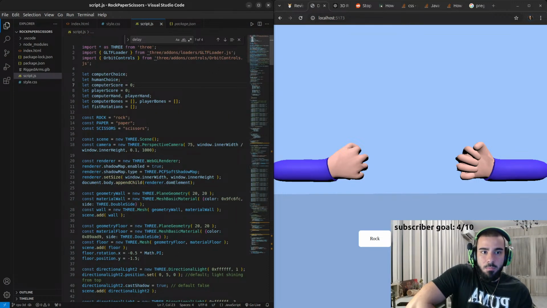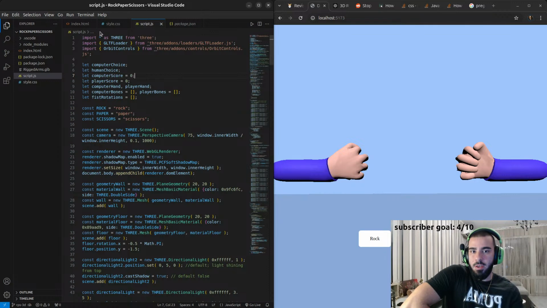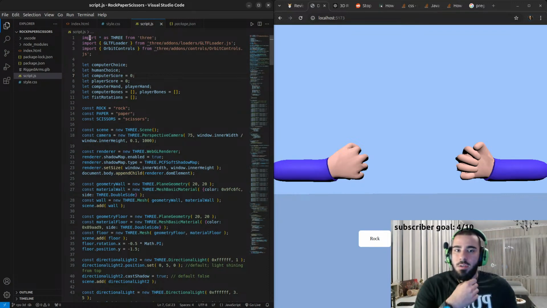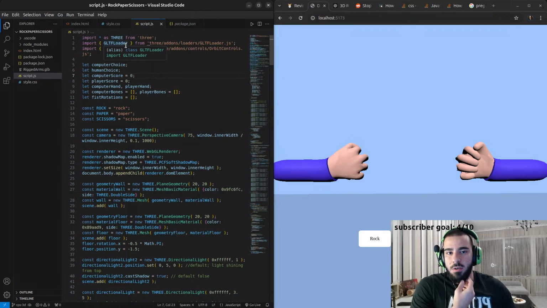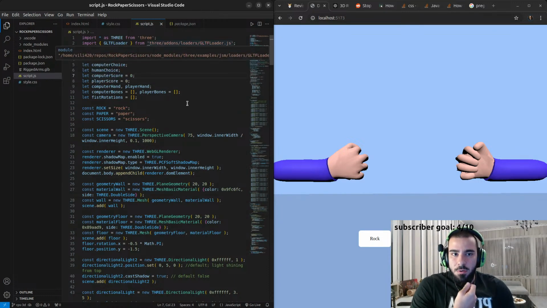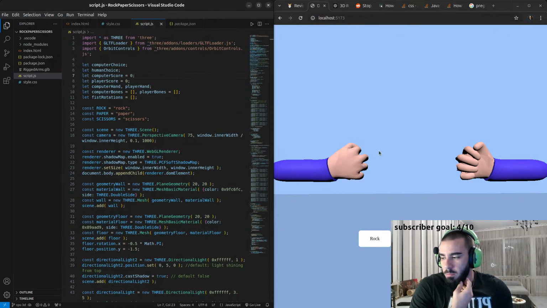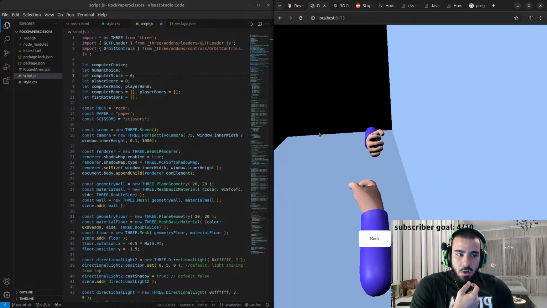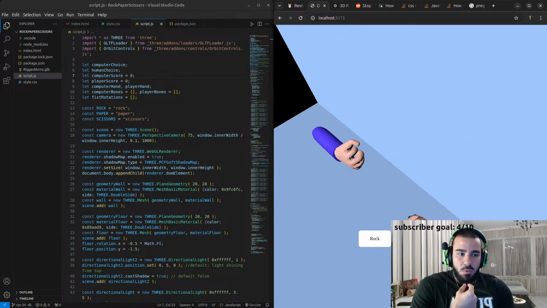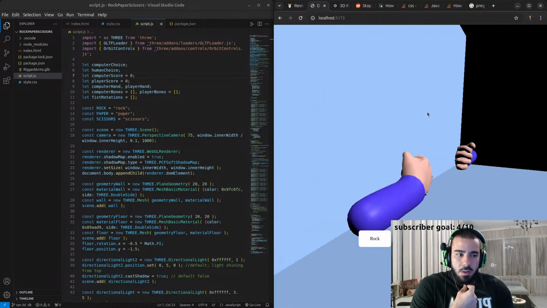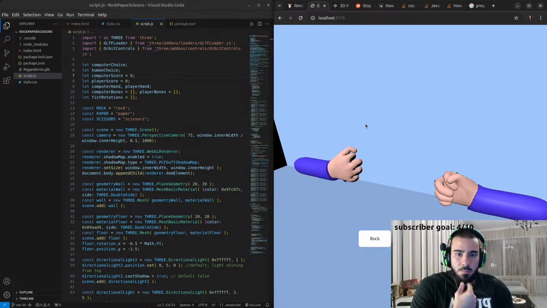Alright, so what we have here is the import for everything from Three.js and the GLTF loader, which is for loading the models, and the orbit controls, which lets me move the camera with the mouse.